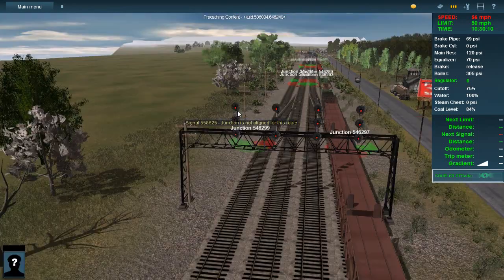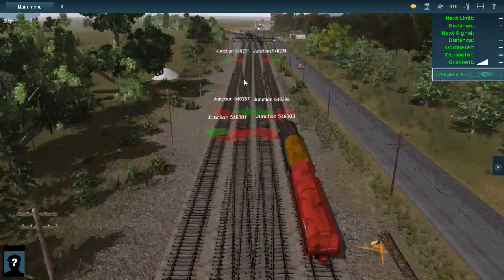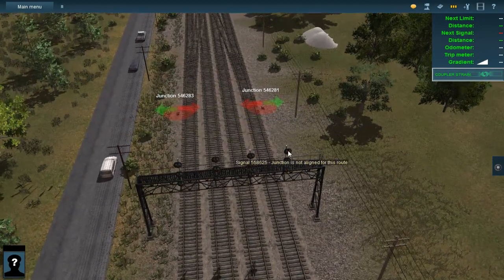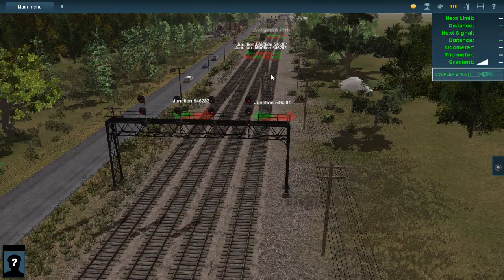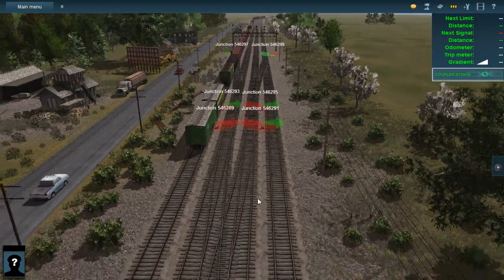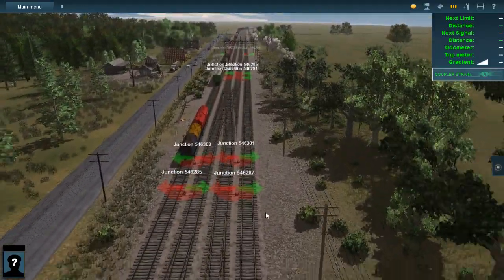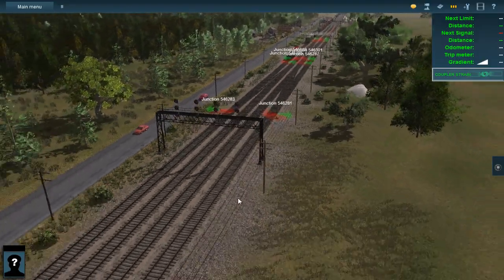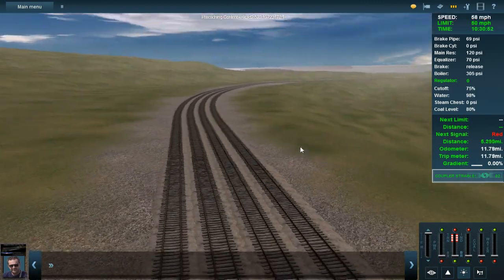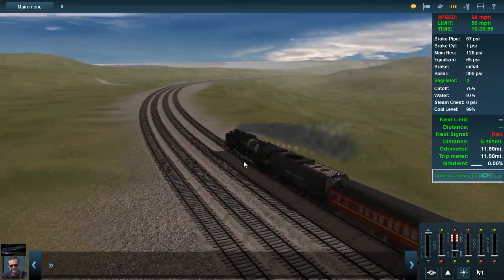Okay, wait, what's the issue? This is not aligned? Is it good now? Are you happy now? I don't know what I can do to make this happy, so I'm just gonna reset the stuff. I'm gonna go through it. Yeah, sometimes the super signals are a little bit cagey, so I'm just gonna do my best with them. Anyway, we're going very downhill. Sometimes they don't do everything you want them to do.